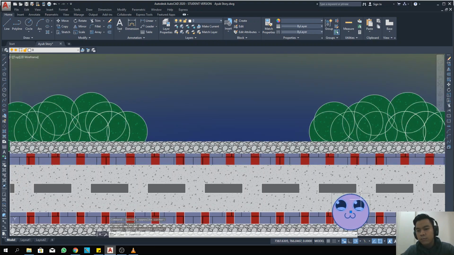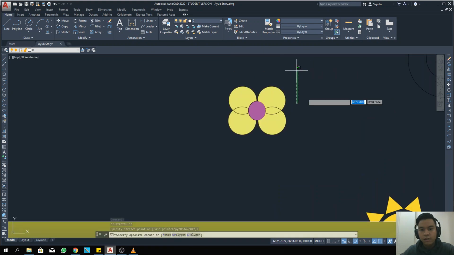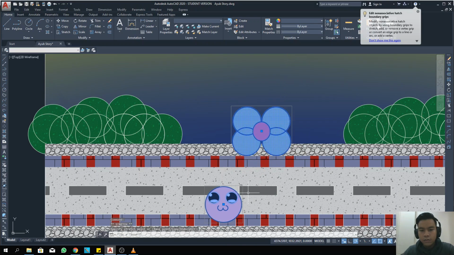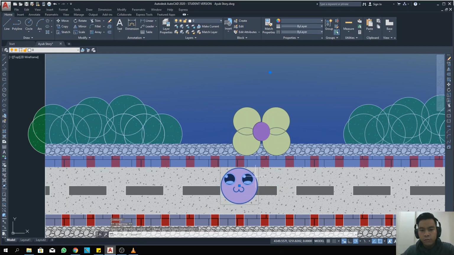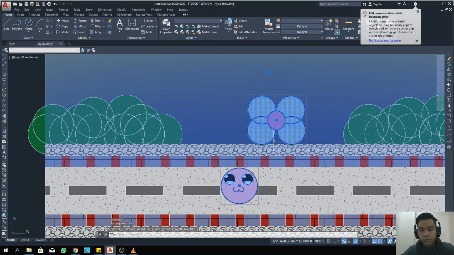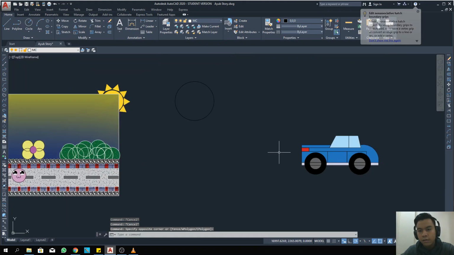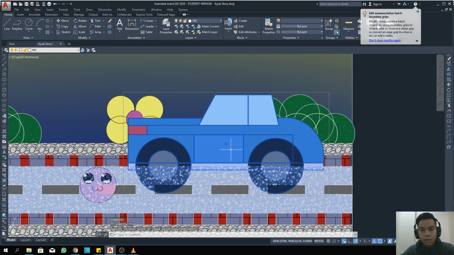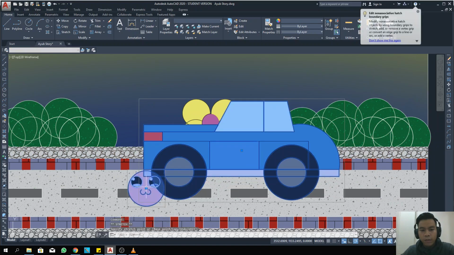So this is Bob having fun, and he wanted to chase a butterfly. He crossed the road. Bob tried to chase the butterfly, crossed the road. So now he realized that he is on the road. Then suddenly a car came and knocked down Bob. Bob died. The end.